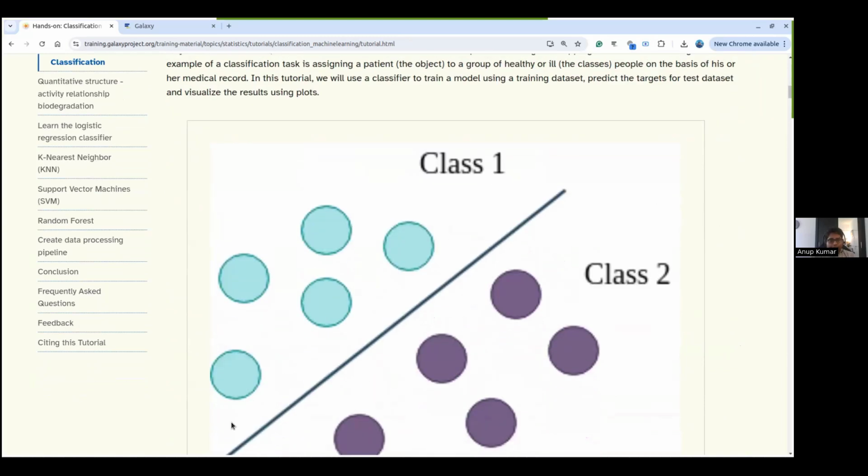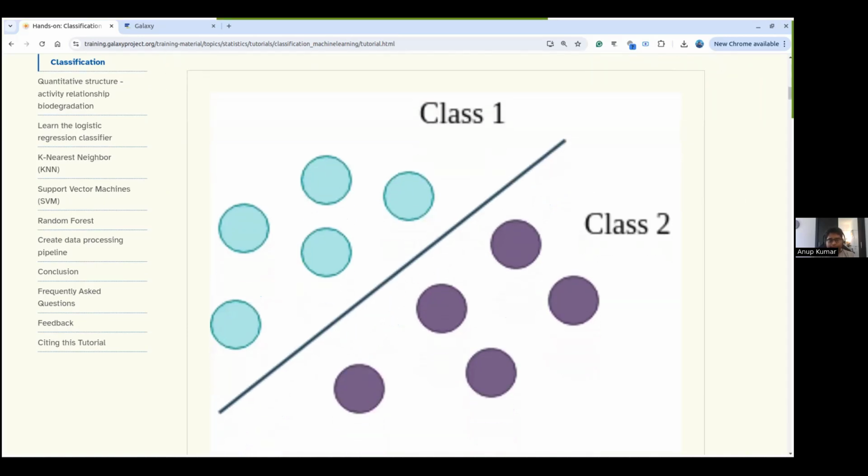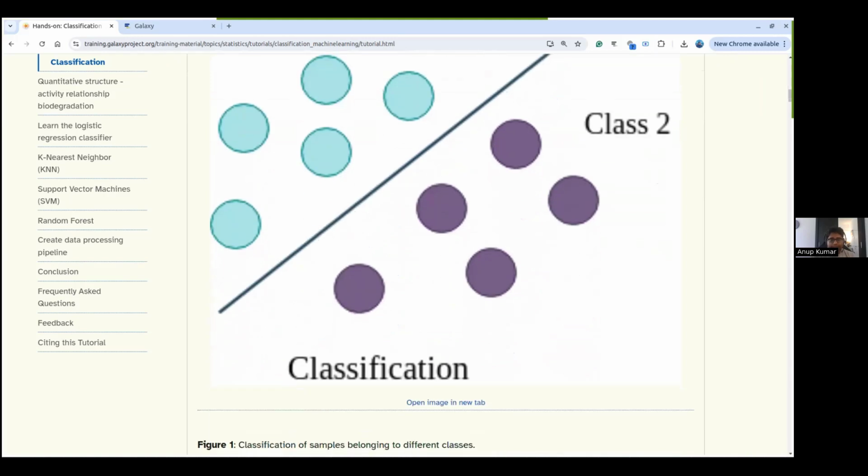It learns a linear boundary between two classes or between multiple classes. But in practice, the data sets are not always linearly separable. They need complex classifiers to get non-linear boundaries.